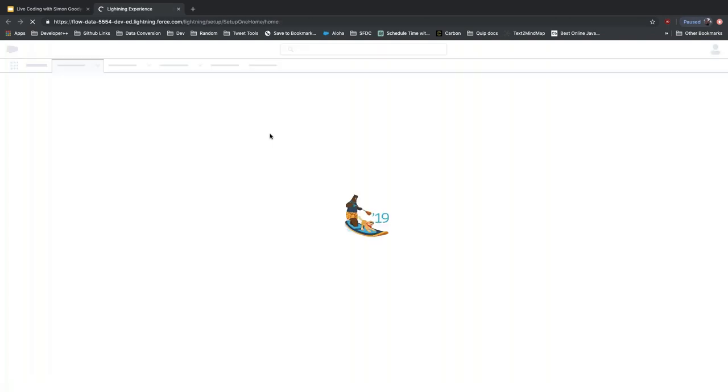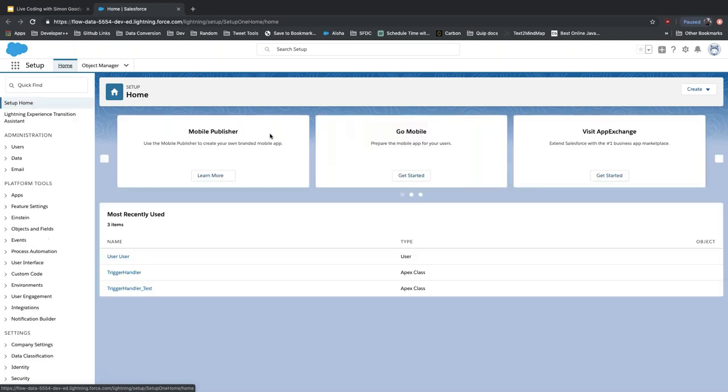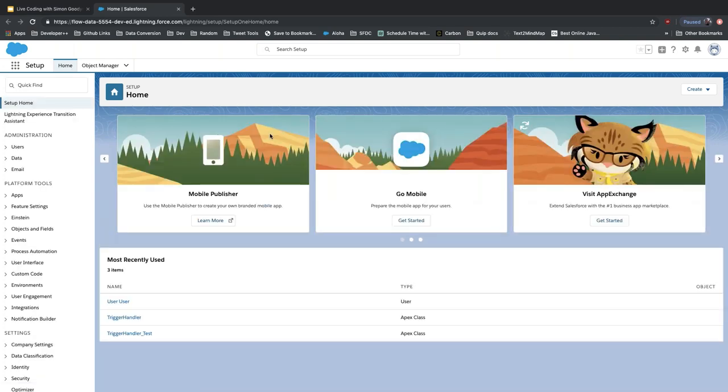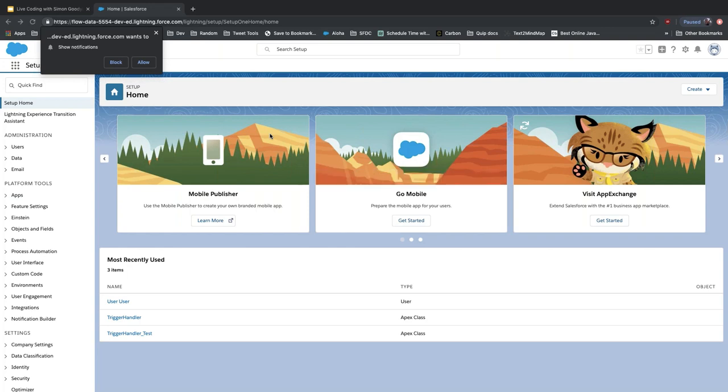And Simon, I was thinking that we could use some custom metadata for this. Have you ever played with custom metadata? Yeah, I love custom metadata. It's handy. Why would you use custom metadata over a custom setting? Because I can source control it and deploy it, if nothing else. So you can create custom metadata and then as part of a package, include that custom metadata and data. Yeah, in my package. So if we set up our trigger handler to look for custom metadata, we could then, in our packages, include the logic and register that logic to run in the custom metadata.